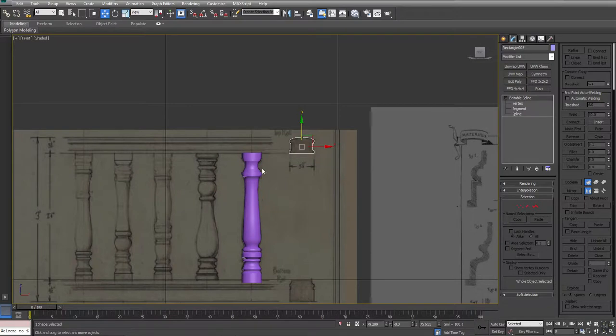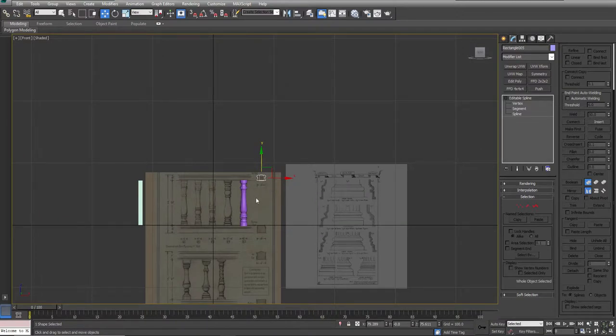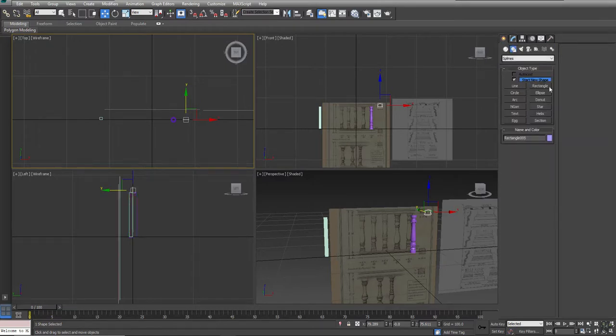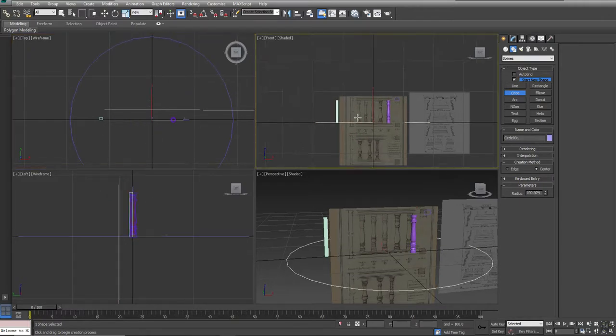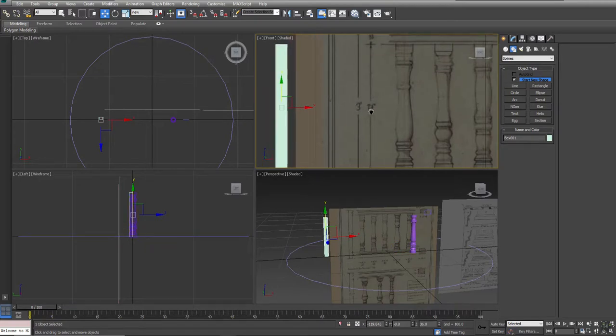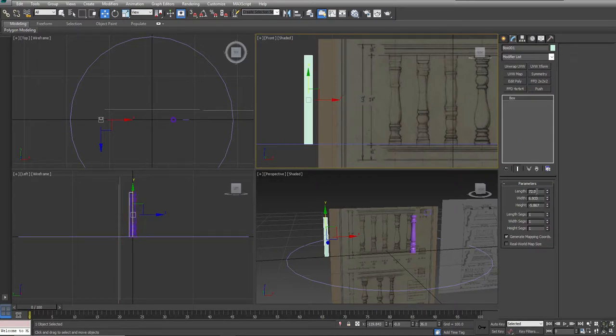Okay, so I've defined a post, and I've defined the shape I want for my overall railing on it. So now I'm just going to come out here and make myself a circle in the center of the world. When I set up this reference, I noted that it was 2 feet 4 inches. Since I work in centimeters, I figured out what that was in centimeters, and it's about 72 centimeters.